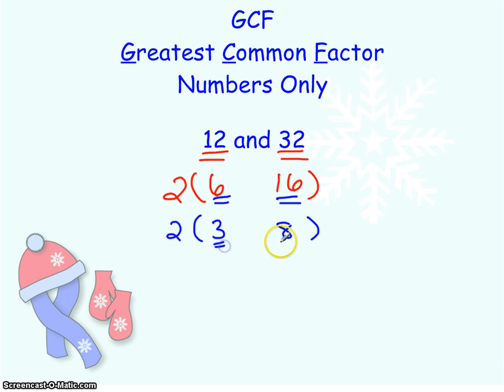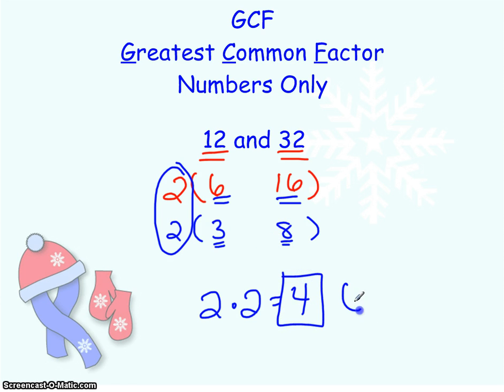Okay, so look at your numbers again, 3 and 8. 3 can only be divided by 3, 8 can't. So we're done. What you do is you take those numbers out here that you divided by, and you multiply them together. So you took out a 2, another 2, so really 2 times 2 is 4, and that is the GCF that you got using 2 steps. Again, some might be able to see the 4 from the beginning, some might not. Either way, it's okay.